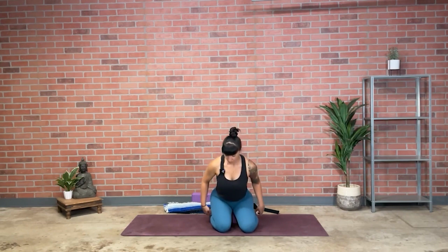Come to sit tall. So we've already established the position we want our shoulders in. Can you now lengthen the crown of your head up away from your tailbone? Let's do a little bit of work for the neck here. Chin to the chest. Let your head get heavy, folding over.